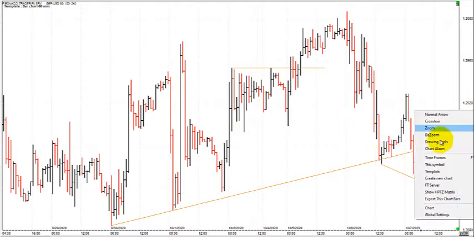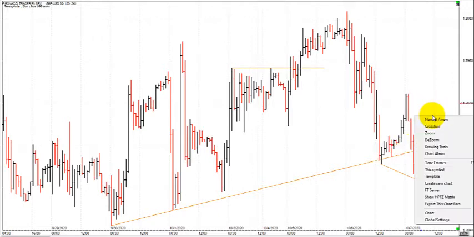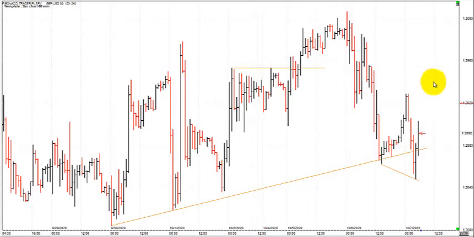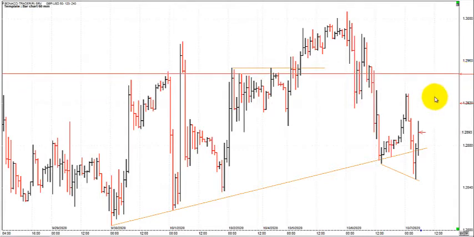Let me go ahead and set in a couple of price targets here. So we've got the first target here at 20. And then the next target here at approximately 50. I'm just going to set it there at 49, maybe 48, just in case it stalls. If that's as high as it goes, I want to make sure that I'm aware of it so I can lock in the profits there if it just doesn't go any further.